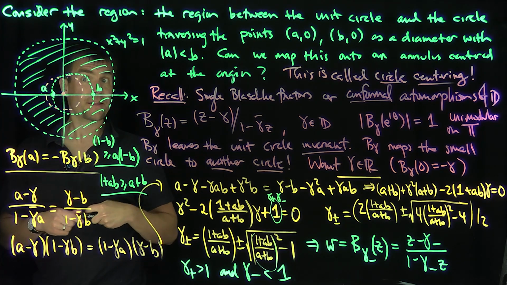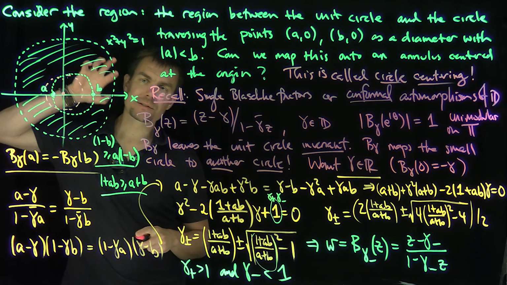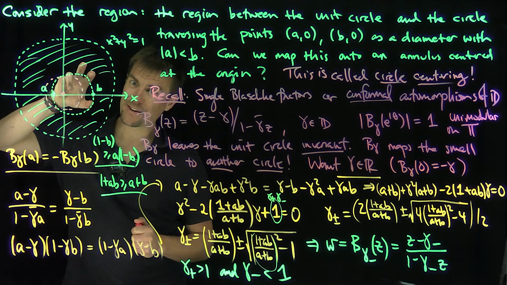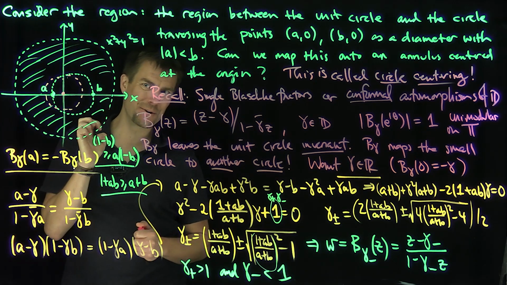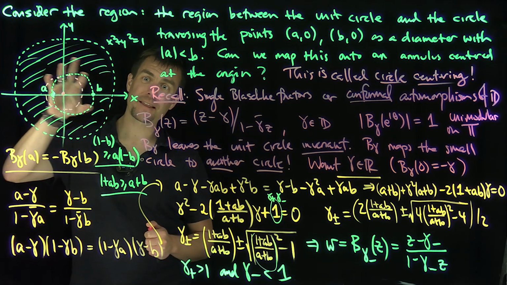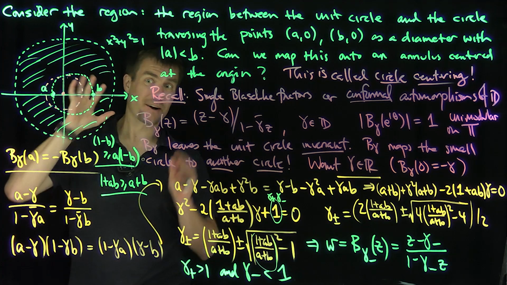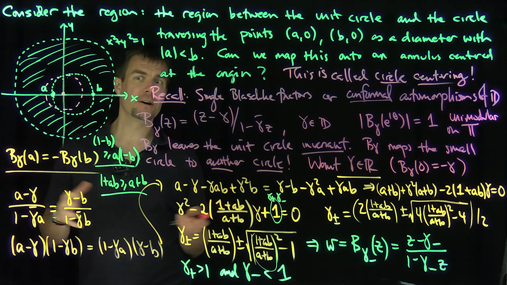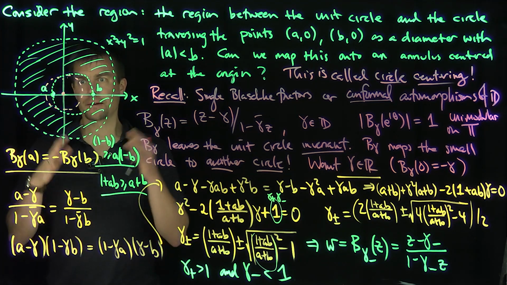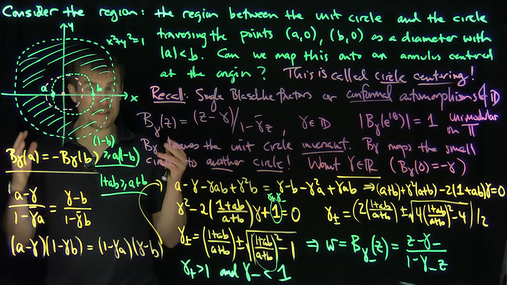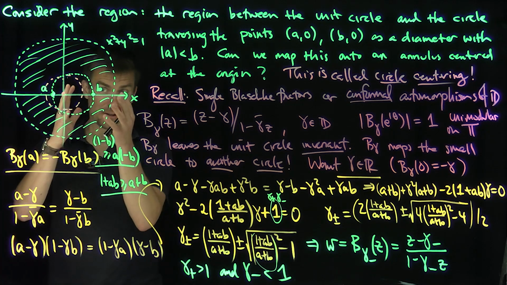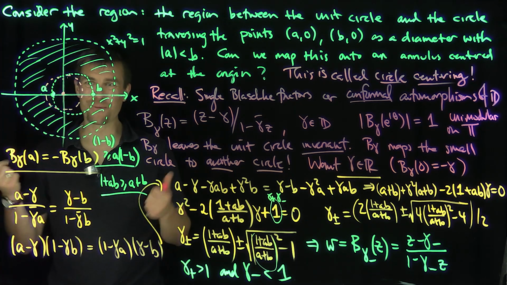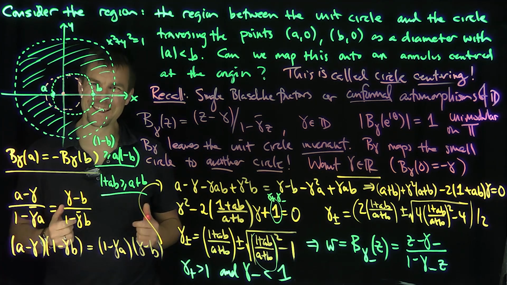Furthermore, this is really useful because I know exactly how to solve the Dirichlet problem for the Laplace equation on an annulus that's centered at the origin. That's easy to do. By simply composing with the Blaschke factor, I'm able to solve the Dirichlet problem on this region by translating it to the Dirichlet problem on the annulus. Very cool, very useful stuff. We'll see that in further videos. Thank you very much.